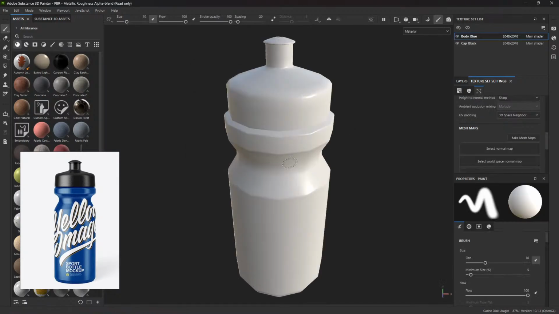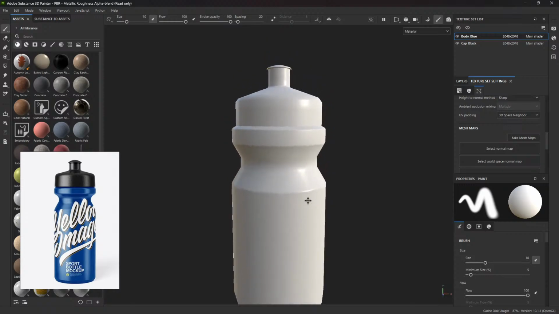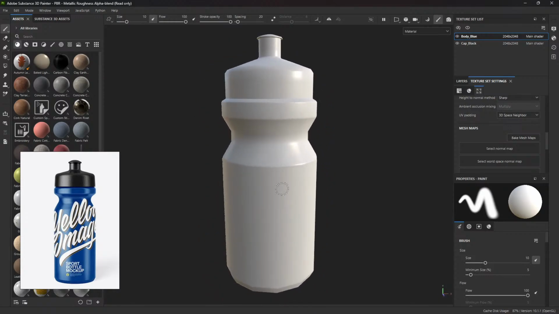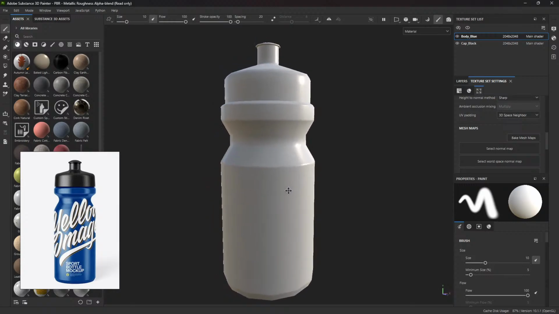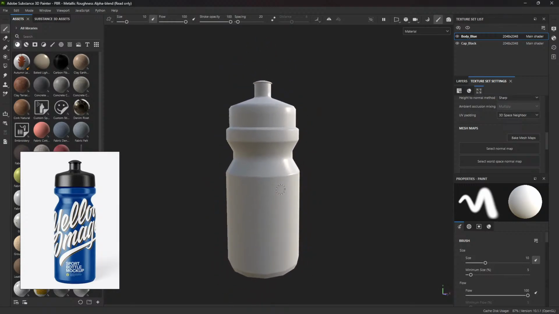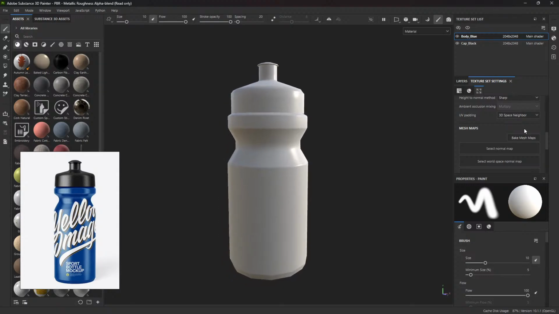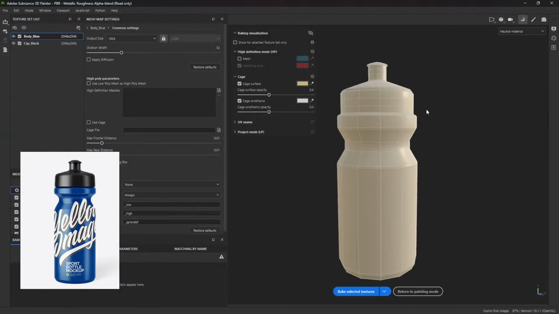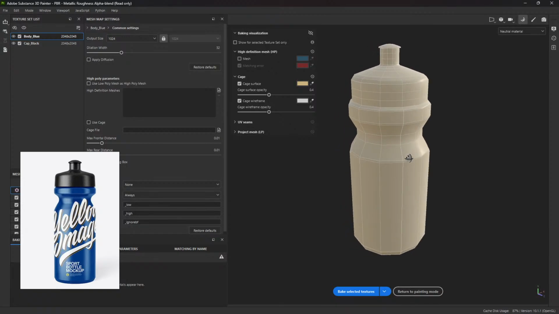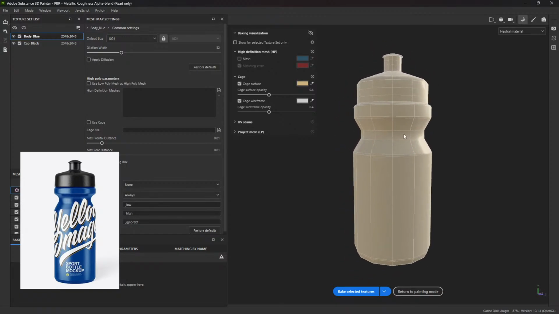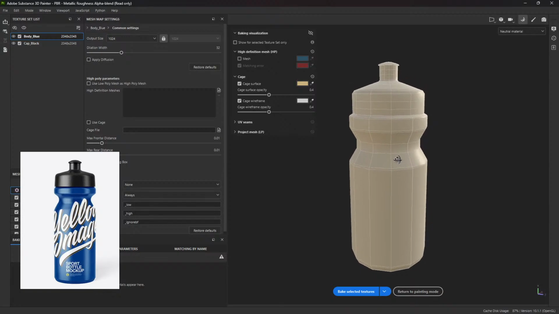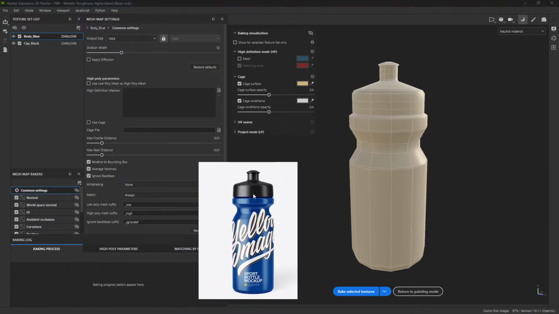Discard, we don't want to save that. Alright, so here it's our new mesh. You can see the difference between this and the previous one. I don't know, you might not see that very well, but it does not matter. So let's go to the bake mesh maps again. Now you can see all those pink or purple lines are no longer here anymore.